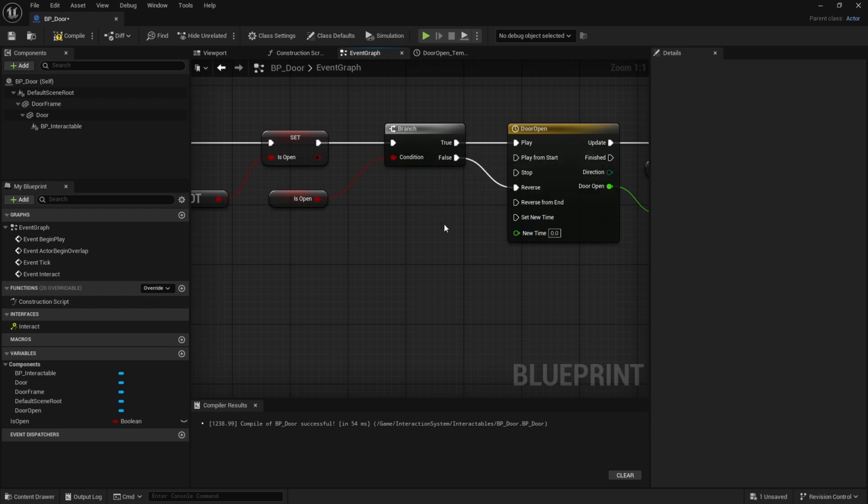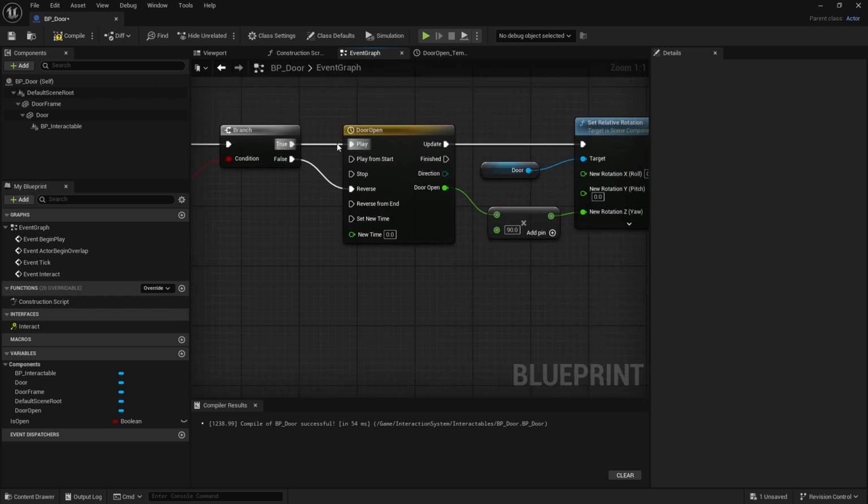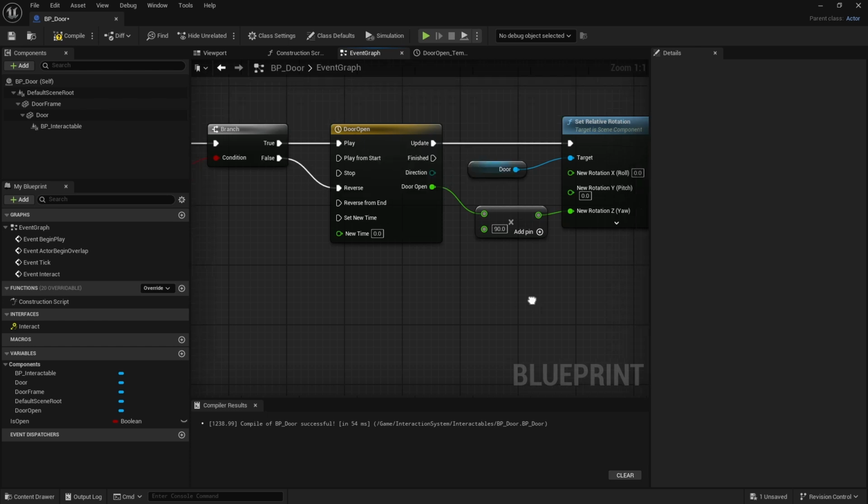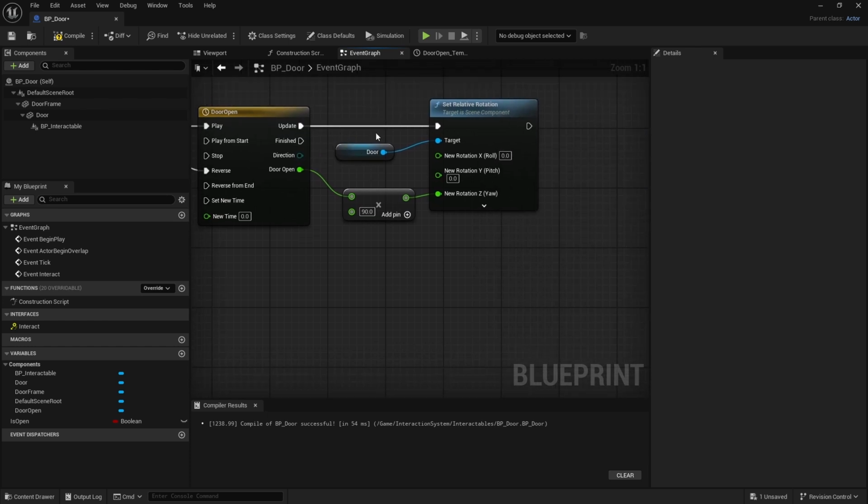Then, based on the new value of isOpen, we play our animation timeline in the appropriate direction, opening or closing the door. As the timeline runs, its output, scaled by 90 degrees, continuously updates the door mesh's relative rotation on the yaw axis. This creates a smooth, animated transition that either opens or closes the door, depending on the interaction.